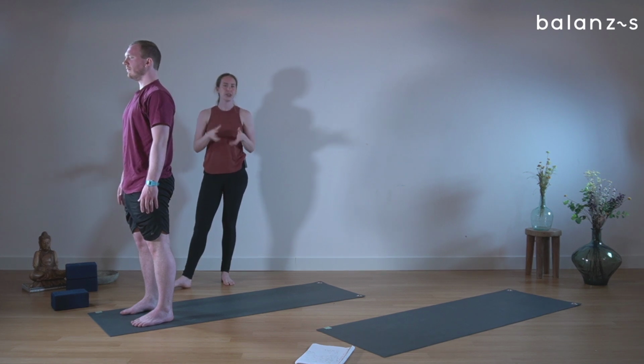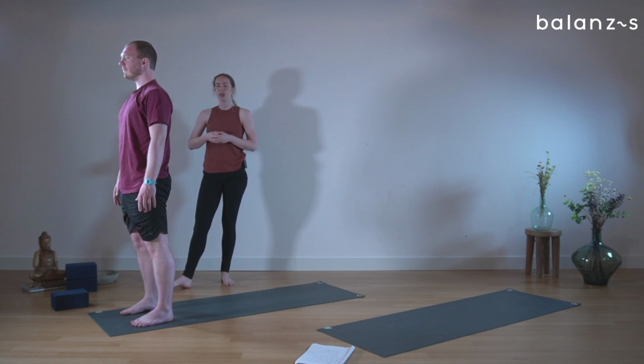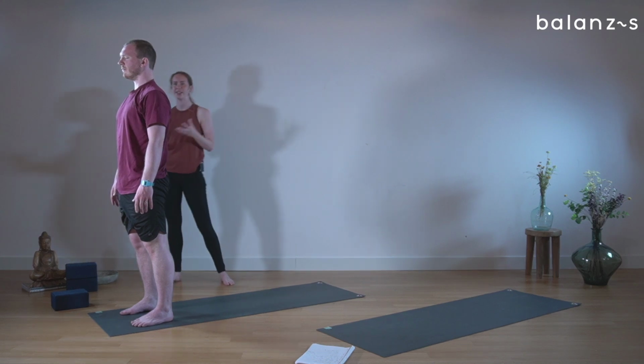So in each of these, even though it's a flow class and there is a drive, there is a bit of heat starting to come in, there's still that feeling that we also want to find that ease. We want to find balance.